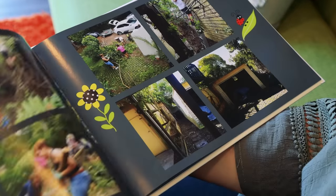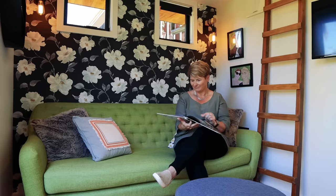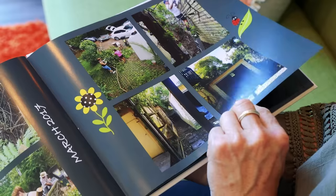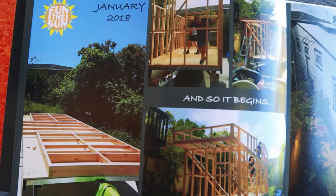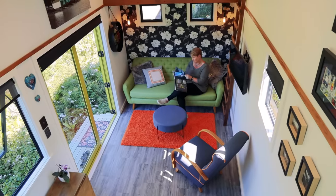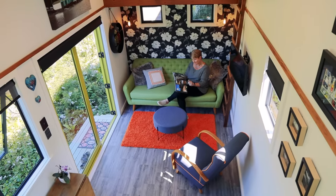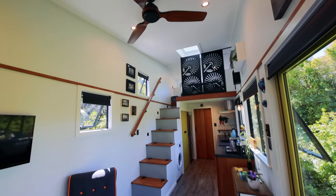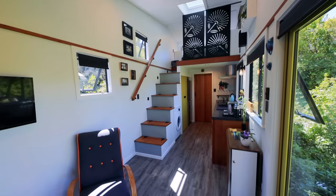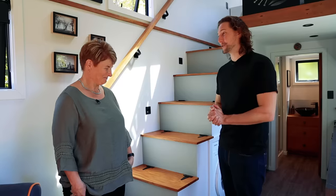This home means a lot to me because I've put my blood, sweat and tears into it literally, and I know that I've done a good job. My brother helping me has been fantastic — it's really been a great project for the two of us and he's really enjoyed working on it as well. I love what I've created here — it's my home. And what do you think the future holds? I'll be here for another couple of years at least and then looking to shift on and take the tiny house with me to a nice piece of land in the country. Lisa, you and your brother should be incredibly proud of what you've built here — thank you so much for sharing it with me.